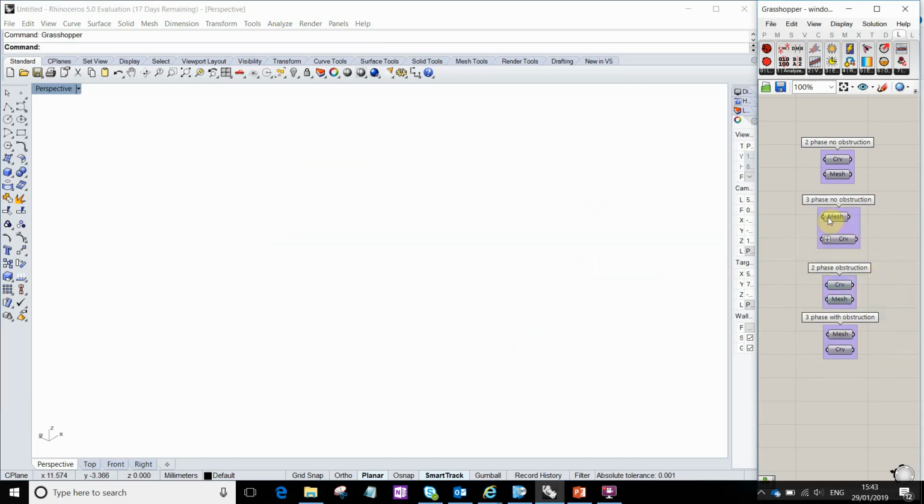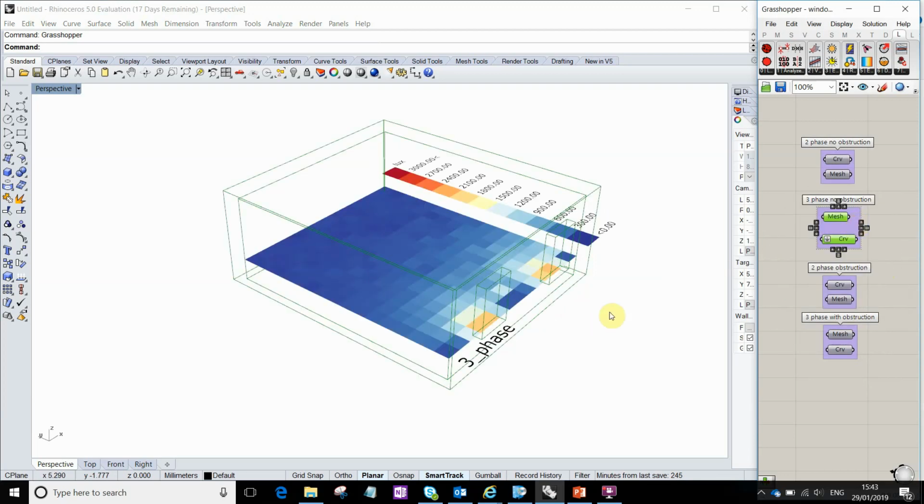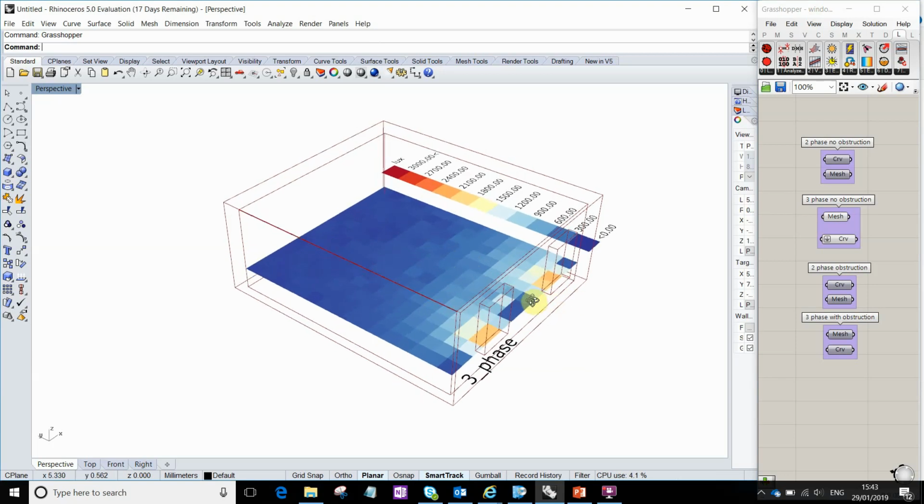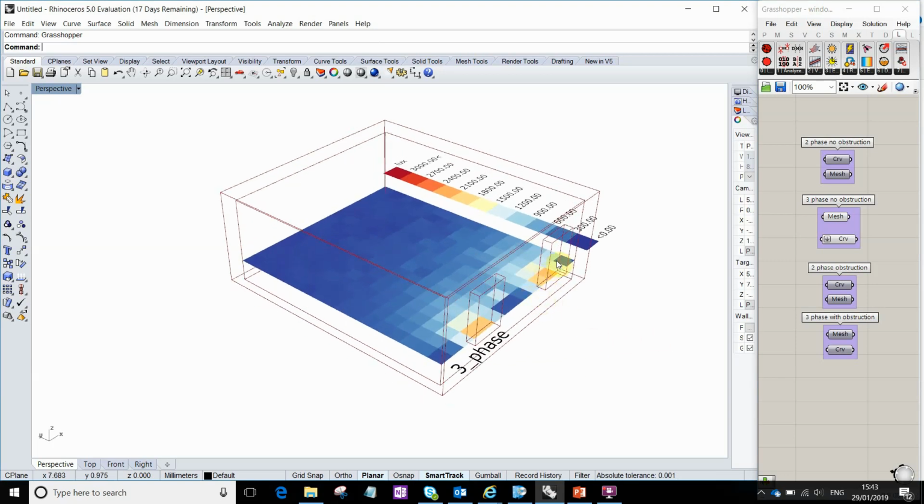Now I'm going to move to the three-phase calculation. What that means is the windows are actually turned into light sources. The external light is calculated and collected onto the outside of the window. The window then becomes a light source and transmits the light inside. The geometry is exactly the same. The calculation method is different, but the pattern of light is as we'd expect, isn't it? We have two windows and we have bright patches in front.